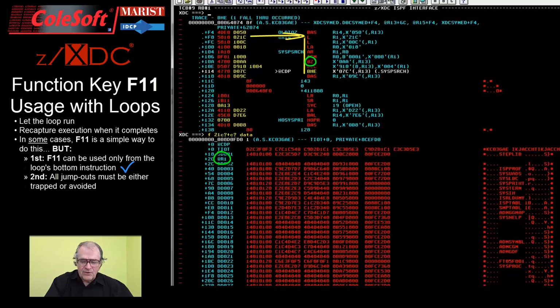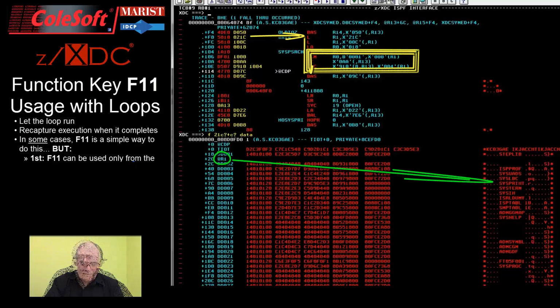And being the author of this code, I can tell you with some confidence that the BZ will branch only if the list is fully scanned without finding a sysprint entry. But if you recall, we did allocate a sysprint at the beginning of this video, so we don't need to worry about the BZ happening. It won't. So let's go ahead and press function 11 to let the loop run until it finds the title's sysprint entry.